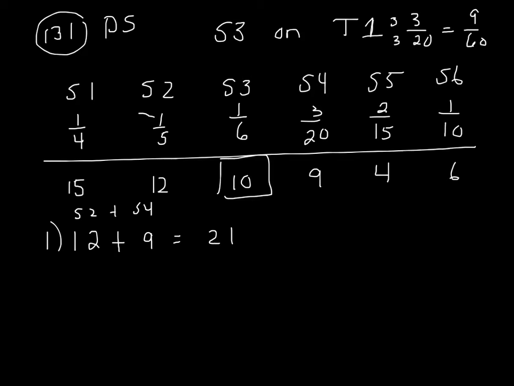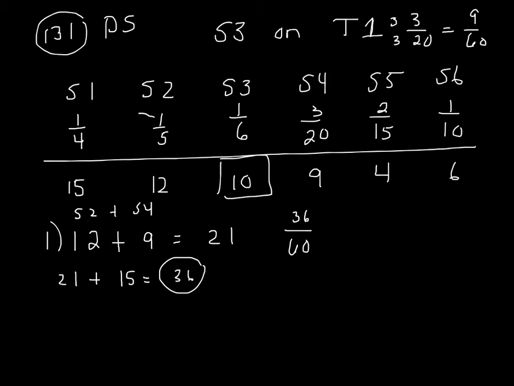So let's see what else might be on truck 1. Let's take truck 1 plus S1. And that's going to be 15. Well, that's 21 plus 15. That's 36, right? Well, that's more than 30, and we're dealing with a denominator of 60. So 36/60 is more than 1/2, so that works.